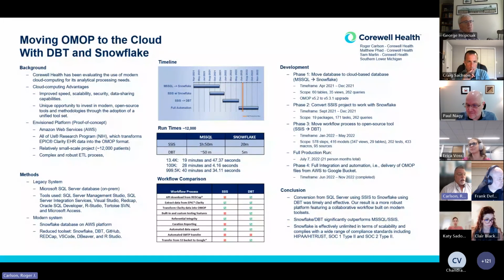But we still hadn't gotten our full integration. So that was phase 4. We can now automatically pull new vocabularies, pull our OMOP patient lists, process the data, and upload the CSVs to All of Us. And currently, we have 13,000 patients. That takes roughly 20 minutes. But this is stem to stern. Everything is automated. And so we completed that, and that was fine. That was for All of Us.